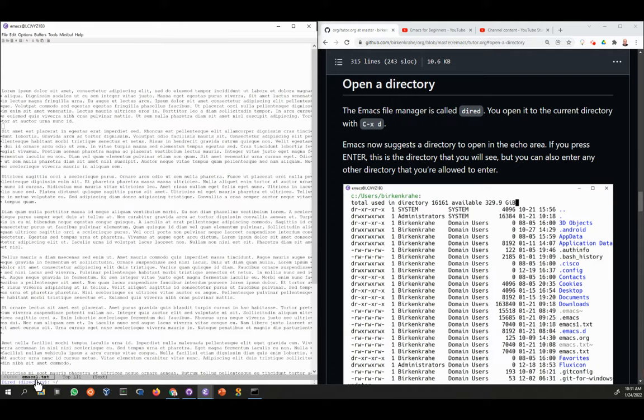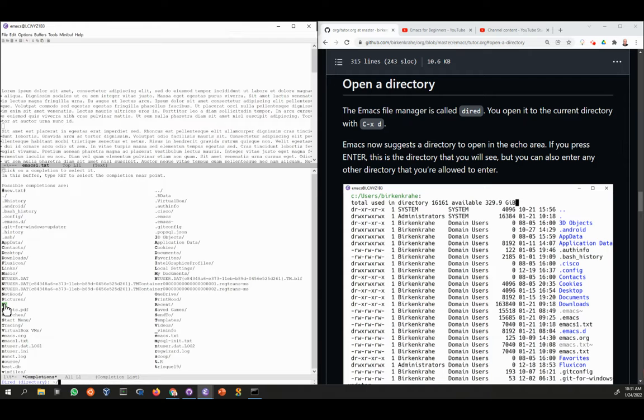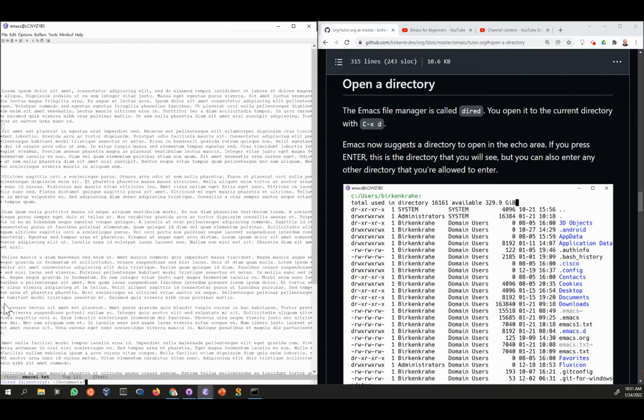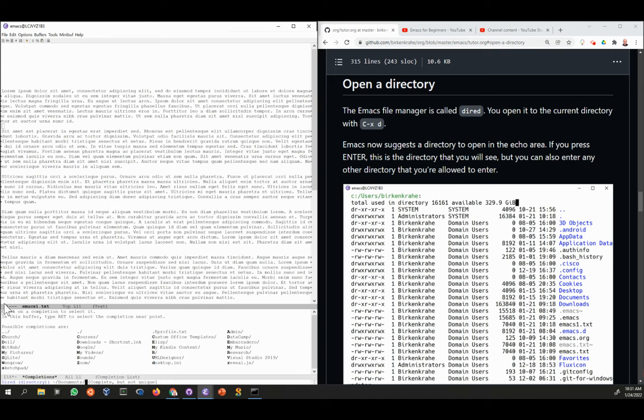in the Find File dialog, a particular directory suggested to you. And here, once again, you can use the completion. If you don't want to open to this directory, you can just complete and, for example, look at another directory, let's say documents. I'm going to type documents and tab, and this completes. And here I see the possible subdirectories in documents. So I could open any of these directories. I'm going to go back to the beginning, to the home directory, because that's what I want to see. And I click Enter.